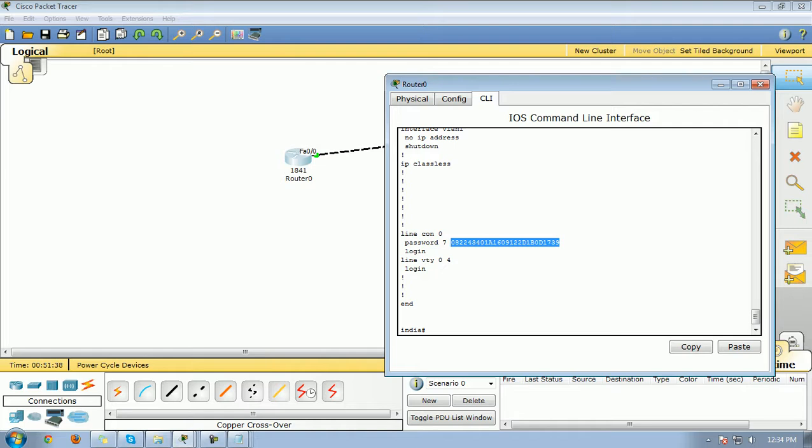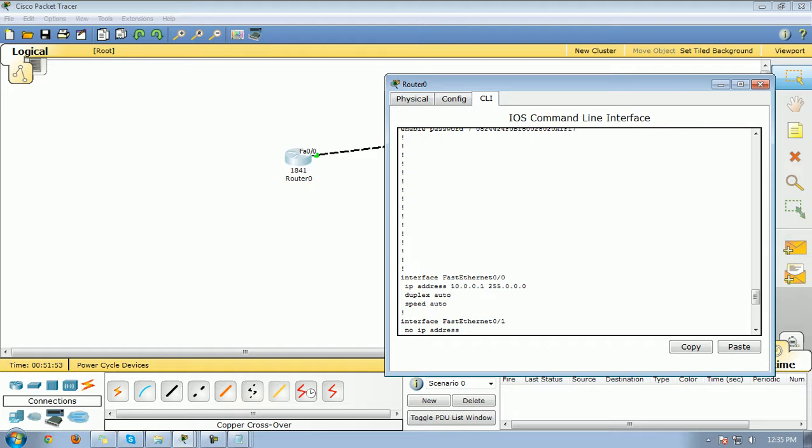No, you have lots of options. Whatever you want, you can use it. It's up to you. Got it? Any doubt? Okay. So you're clear till now, right? Okay. What else can we do?